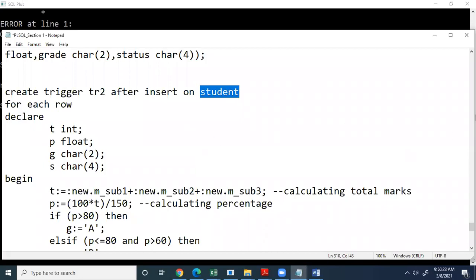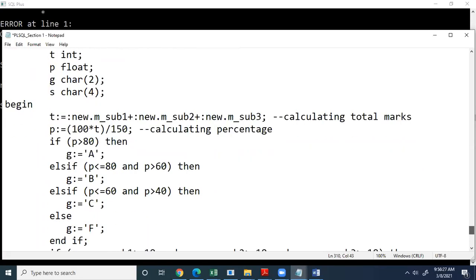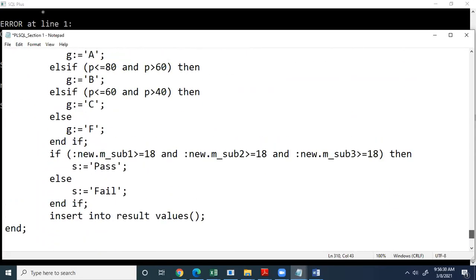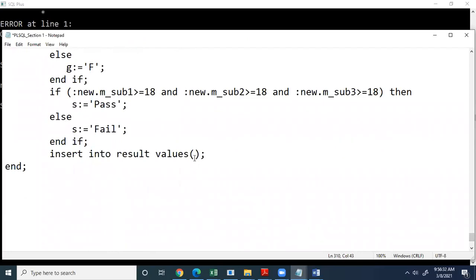But while we are inserting record, at that time, when we are writing the trigger, we don't know which value the user is going to enter. So here we can again refer to the value using the new variable. So whatever value user is inserting into student table for student's ID, that should be written here.